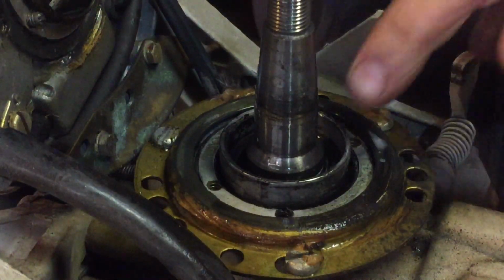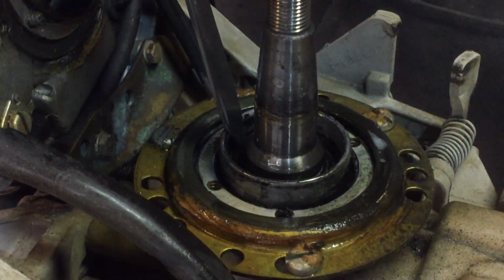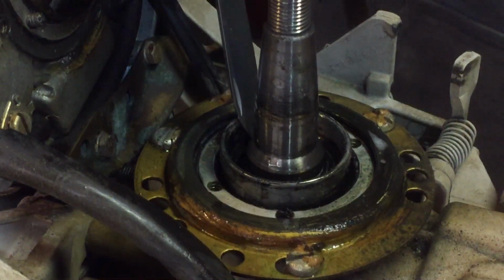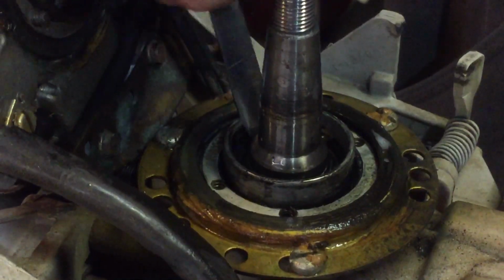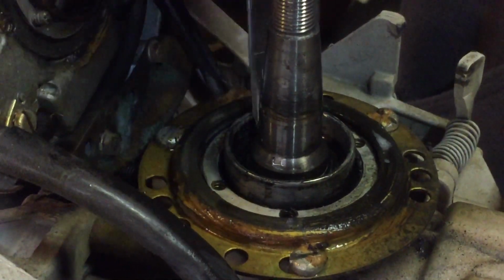Now I have to use a knife or a blade, and I stay away from the crankshaft, and what I do is I just cut the top half of that seal away so I can get the tool in there.